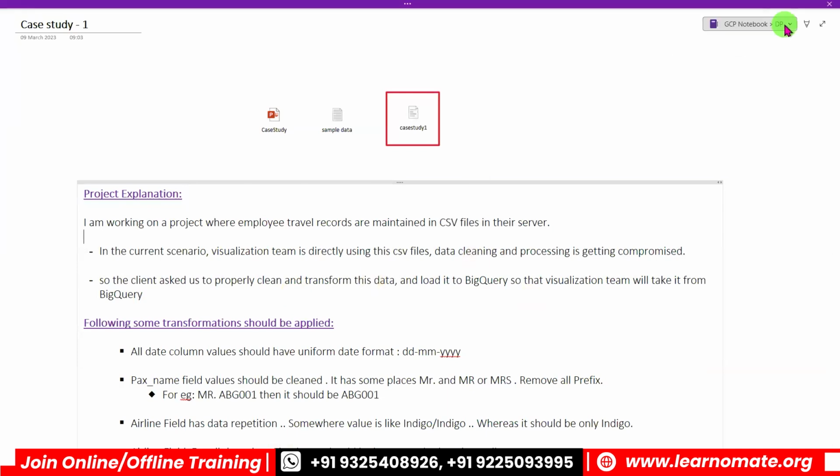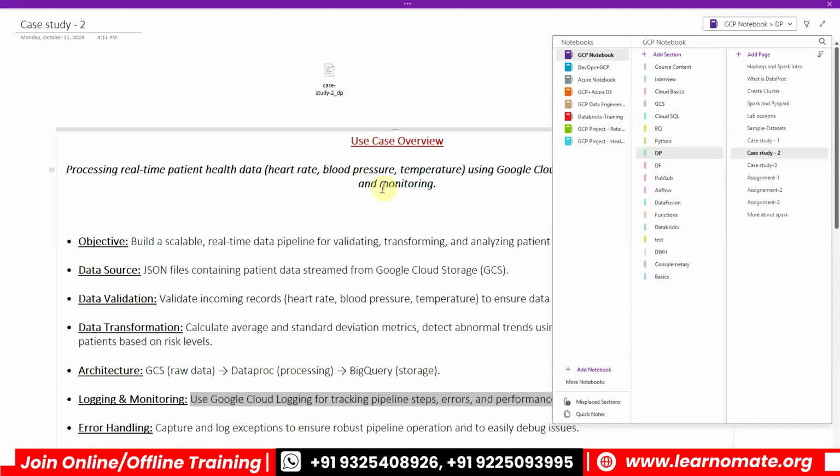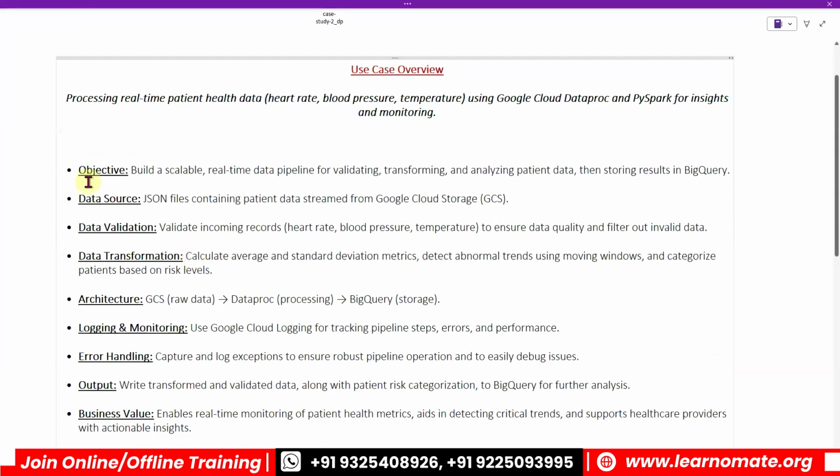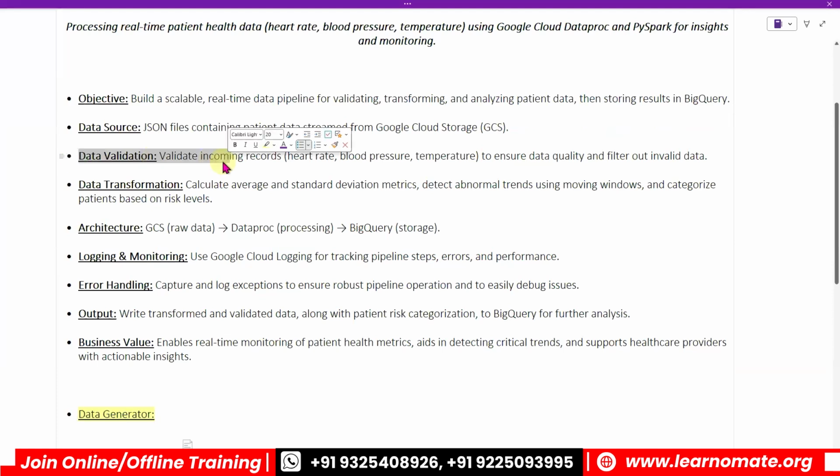That's the reason most of my students who work in companies find this course very useful, because we are not just covering theory topics here. We build an end-to-end pipeline. Every pipeline will have data validation, data transformation, logging and monitoring, and error handling, all of these advanced topics which you actually develop in your project.